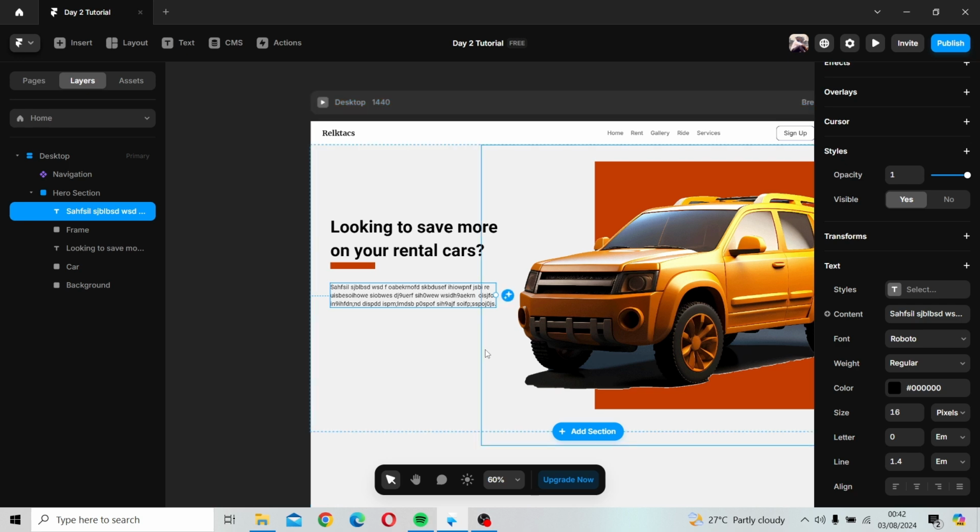Now the next one we'll be working on is another button. Now with this button, let's create another button now.